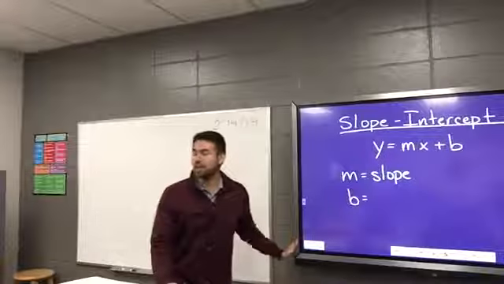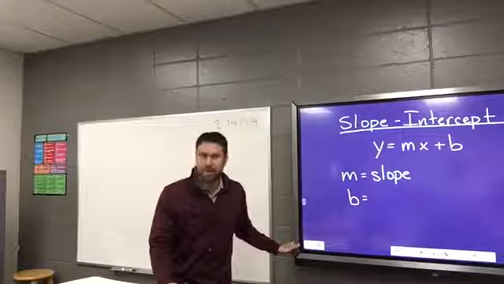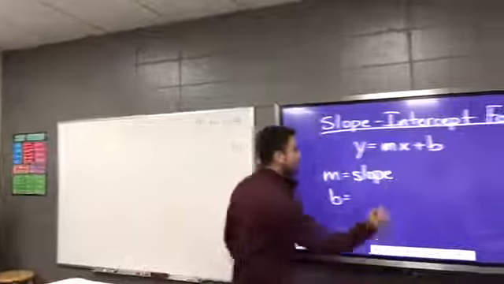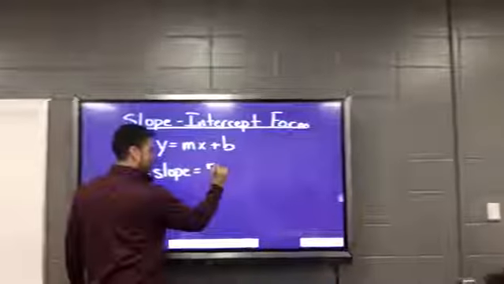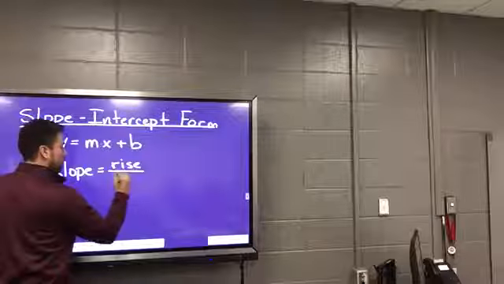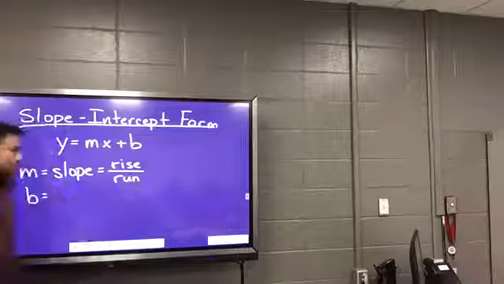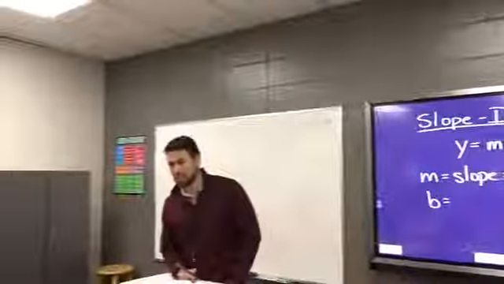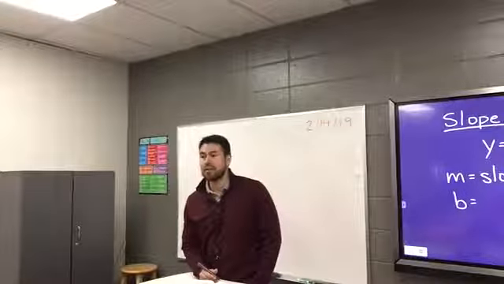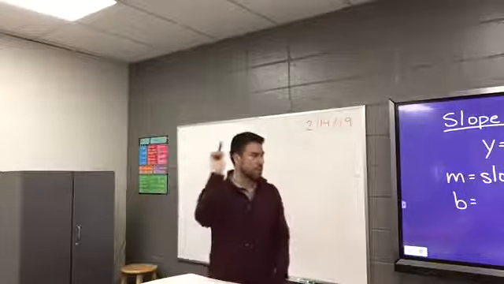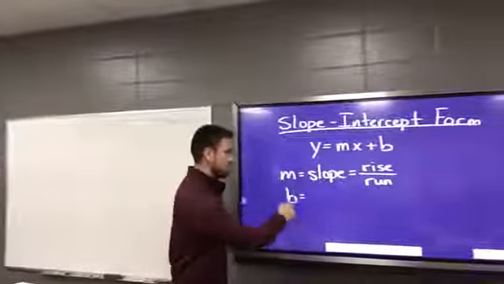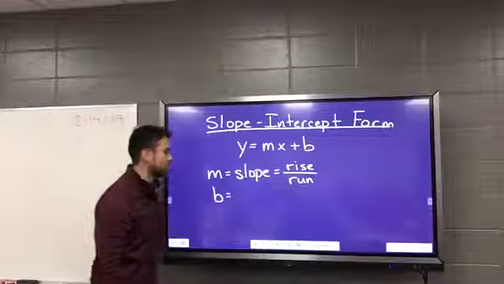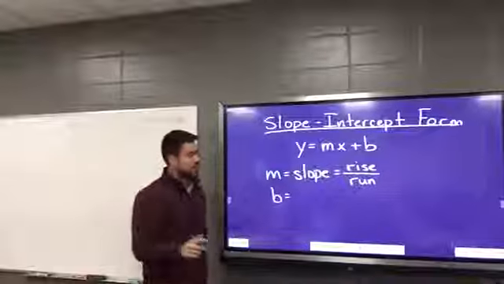Okay, m stands for the, I've seen that before, the slope. And do you guys remember what slope is? Good. Rise. So I'm going to put another equal sign. Rise over run. And do you remember that equation that gives us the rise over run if I didn't have the slope? Y sub 2 minus y sub 1 over x sub 2 minus x sub 1. Good. So we're going to just keep it like that. Keep it simple.